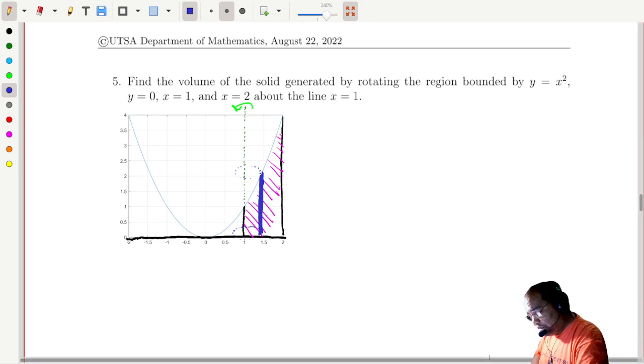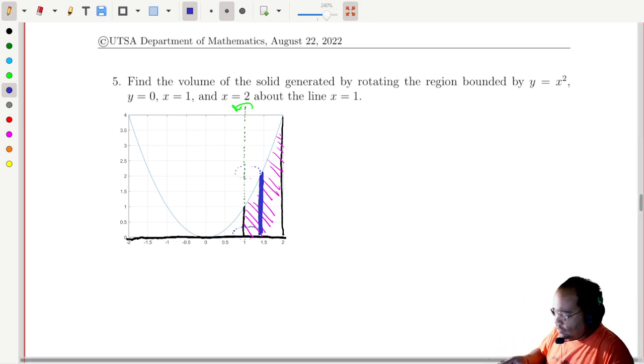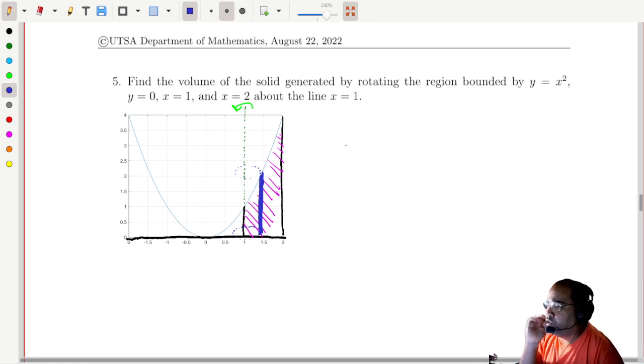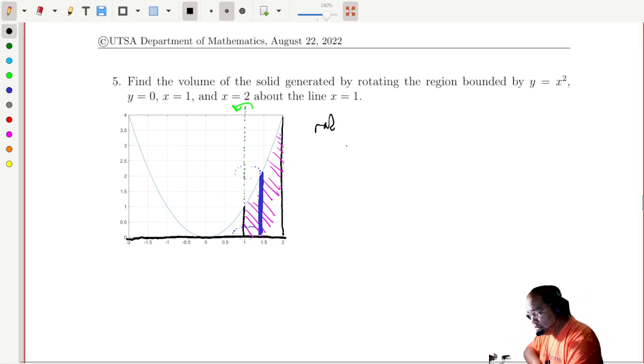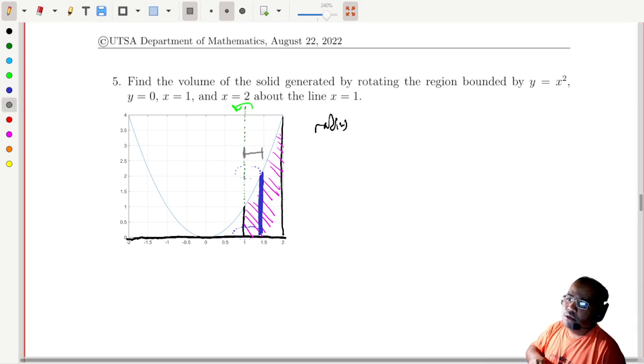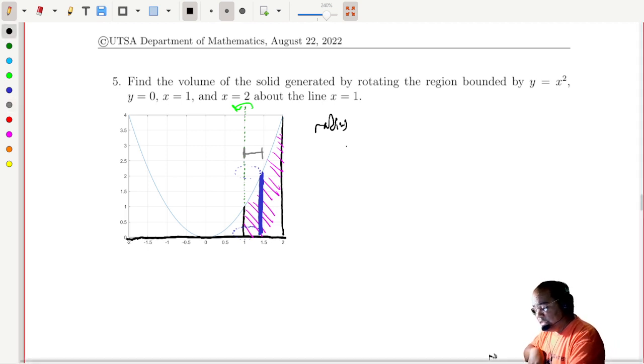Something like this. Now, think about the shell that I've drawn here. Let's say that it's at x equals 1.5. Well, how far is it from the axis of rotation? Well, 1.5 minus 1 is 0.5. Okay. What do you think the relationship should be? Again, go through the construction. Shell radius is the distance from the strip to the axis of rotation. Okay. The strip varies at a position x here.